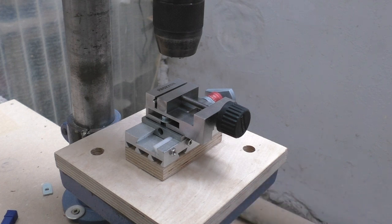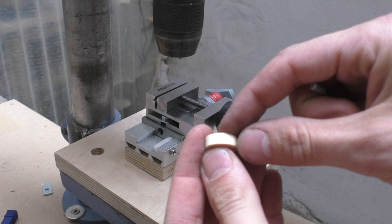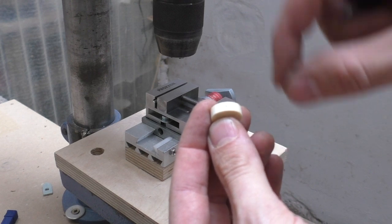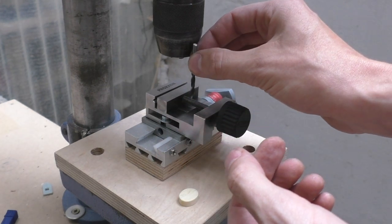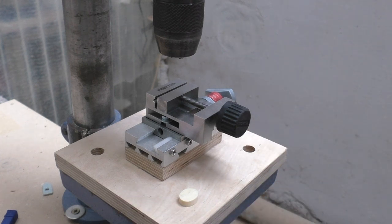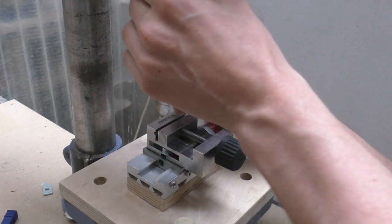Okay, so the next stage here is to drill a small 4 millimeter, very shallow, I don't know what you call that, a recess on the blank, which is to accept the very tip of the tuner post and to kind of hide that join a little bit better. And the way I'm going to do this is with this 4 millimeter bit. I've cut this one a little bit short so that it will fit in the setup here with my drill press and cross slide vise construction, which is just a little bit too high for a normal length 4 millimeter bit. But maybe your drill press has a deeper reach than mine.